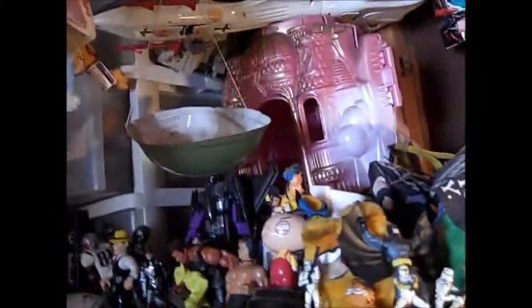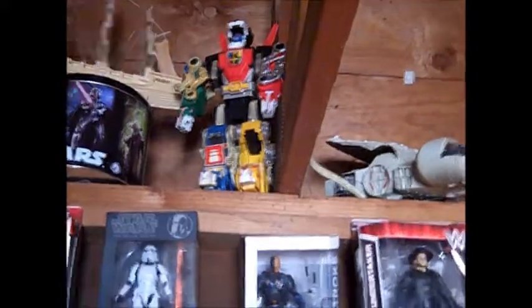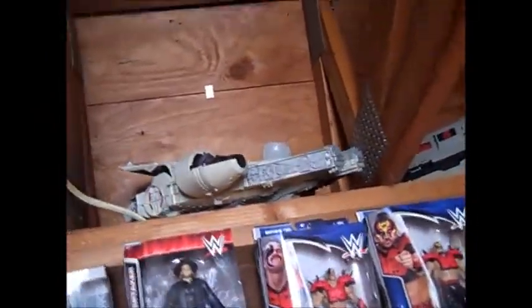There we have the castle from She-Ra, though it's just a shell. Most of my toys, you might notice, are yard sale finds and pretty busted up. It took me many years to complete that Voltron because I could never find the green and the blue. Took me forever. Millennium Falcon, which is 99% complete, but it keeps falling off that shelf, and so most of the parts are down behind that.